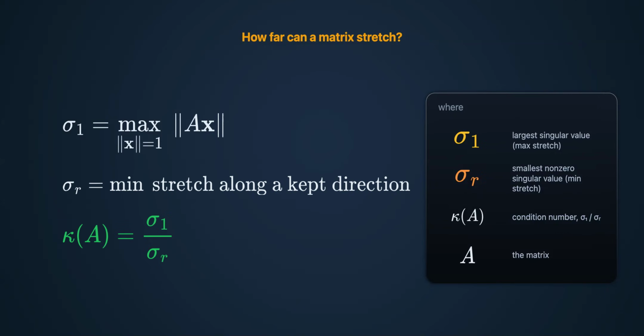Their ratio is the condition number. When it is huge, the ellipse is a thin sliver, and tiny errors in B blow up in the answer. It is the one number that says whether a computation will hold its precision. A near zero smallest sigma is exactly why the pseudo-inverse drops the zeros instead of dividing by them.